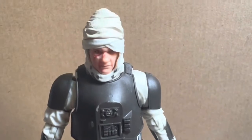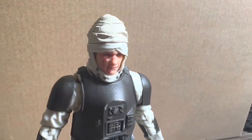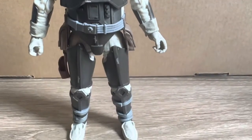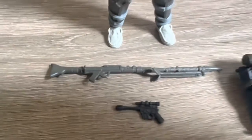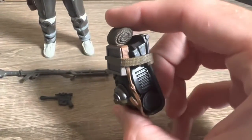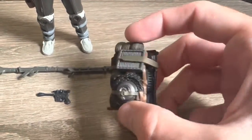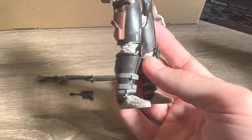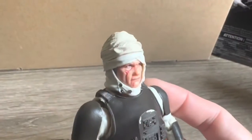And the final one here is Dengar, looking really good standing there also. The head sculpt on this one does look really great and there's some really nice detail within the scratching and scars over the figure's face. I really like the sculpt work done on the armor pieces over the chest plate. He does come with his blaster rifle, which looks really good, and he also has the pistol that goes into the holster. And the final accessory is the backpack — some really nice detail and paint work done over this one. The sculpting looks really great also. Some nice paint work over the straps around the armor pieces over the legs, and the armor pieces themselves do look good there also.